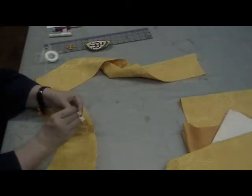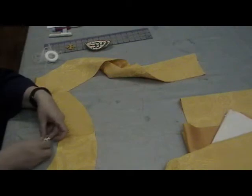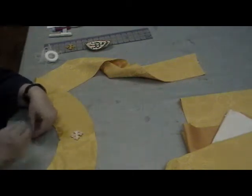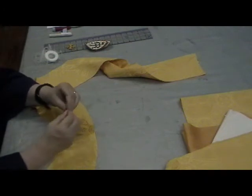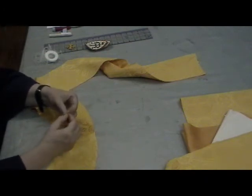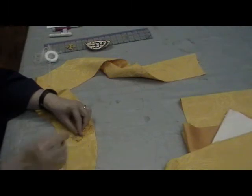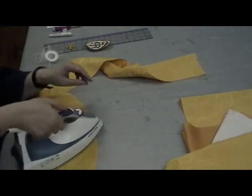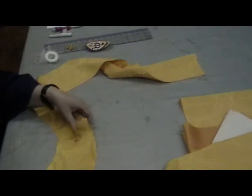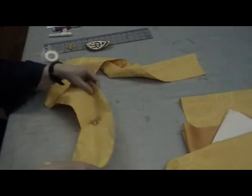Again, you just need a little piece of it to go underneath the back, rather like we did with the one on the front. I'm going to put one going one direction and a piece going the other way. Make sure it's underneath, otherwise it will get stuck to the iron. I'm just going to go right in the middle. Right there. And I'm going to put a pin just for the fun of it. That will have to get sewn down, so I can put that aside to sew.